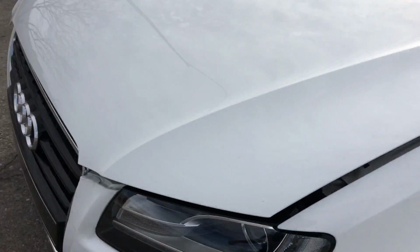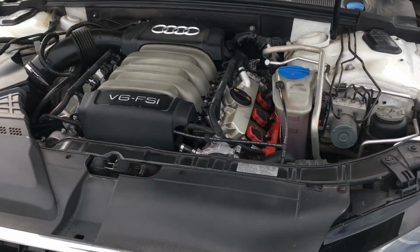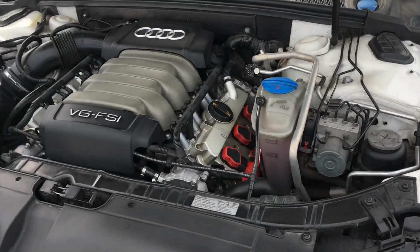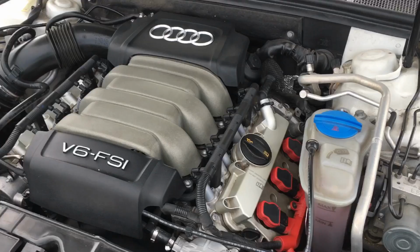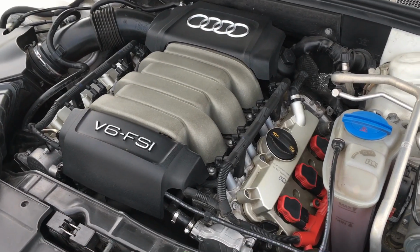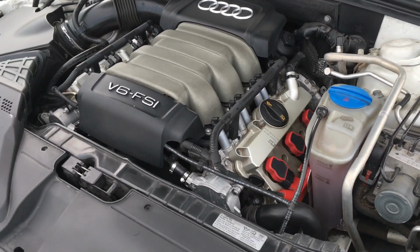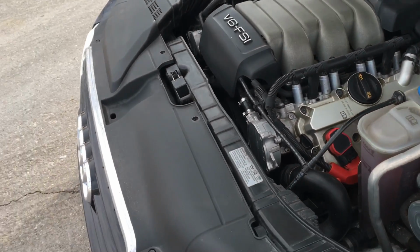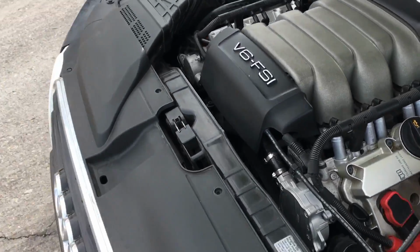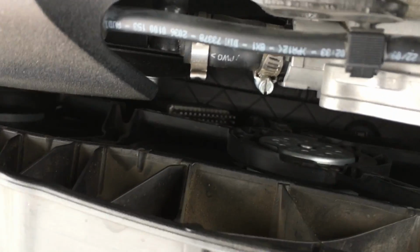Now, I have the 3.2 liter V6 engine, 265 horsepower. So it's not that much, but this engine is pretty solid, if I do say so myself. I haven't had really any issues with this engine. Like I said, it's been pretty stable. One of the few things that I'm gonna show you guys is in the front of the car, starting with the auxiliary fan control unit that cools the engine down.